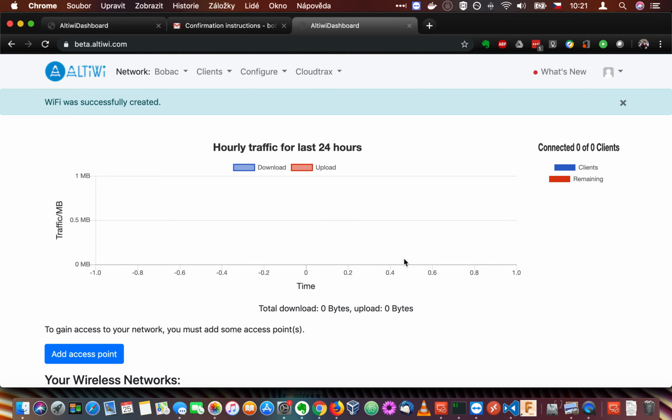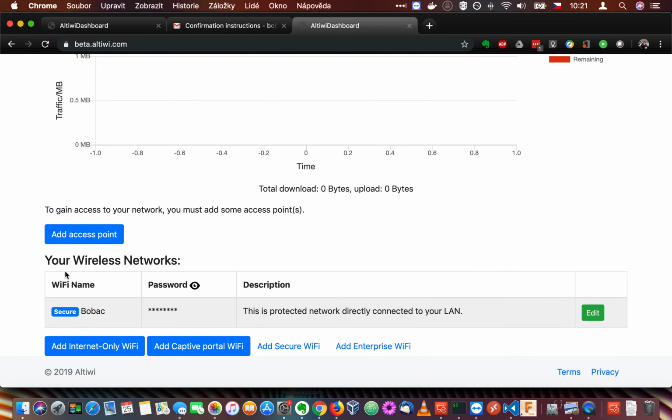Right now you can see that the screen has changed. You can see that there is a secure network which you can show the password here, and you can edit it. And from now on you can either add your access point or add another Wi-Fi SSID.